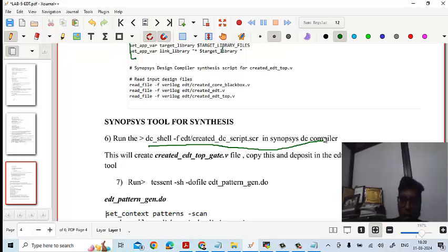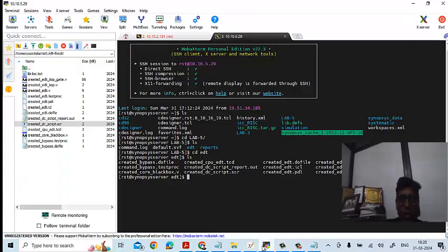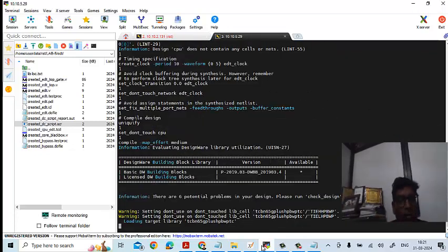First get out of the EDT folder, then dc underscore shell minus f EDT, then created dc underscore script dot scr. Yeah, so let me run this. Yeah, so you could see it is getting completely synthesized.